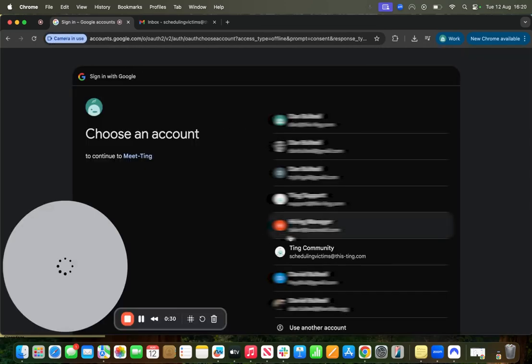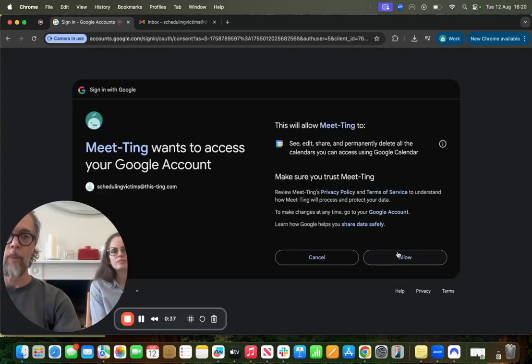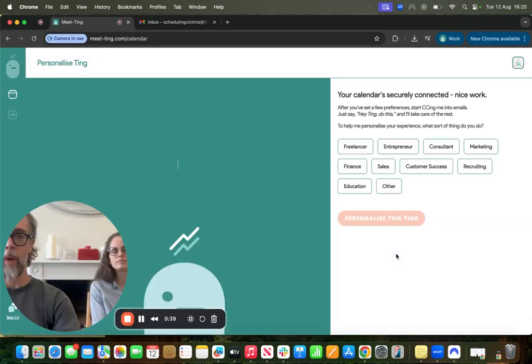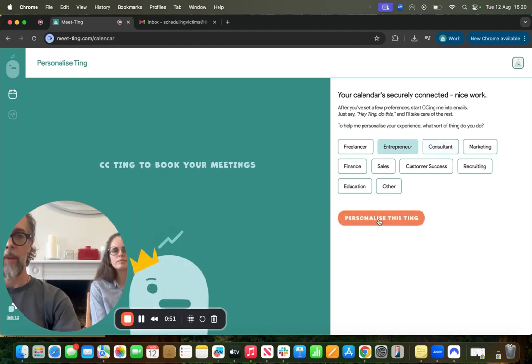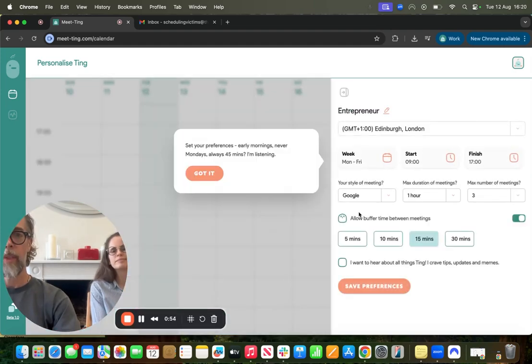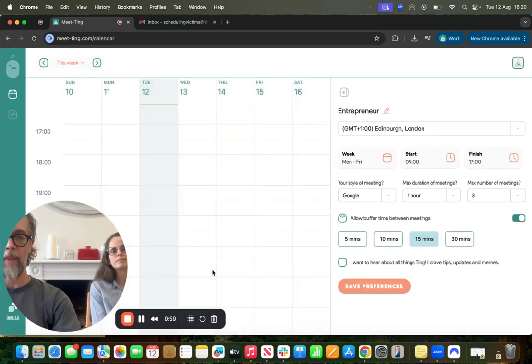So we're going to authorize in through Google. Right now we are limited to Gmail and Google Mail, but we will come to more inbox setups like Outlook in the future. You can come in via desktop or come in via mobile. And what's going to happen now is you're going to give us a bit of information to make sure that your experience is tailored to your line of work or what's most suitable for your type of meetings. So I'm going to pick myself as an entrepreneur, and you'll see here very fast and very simple onboarding, basic preferences, and everything else is going to happen in the inbox.